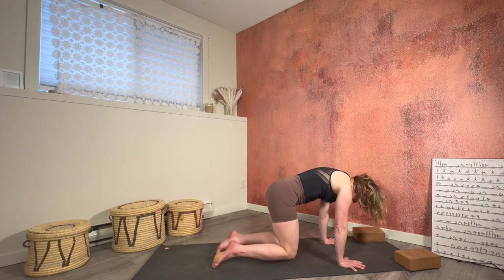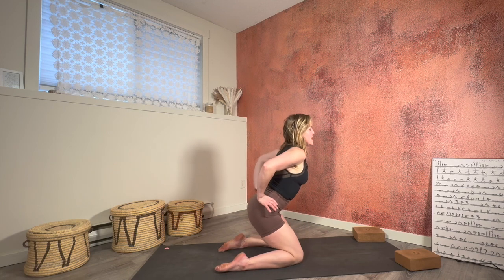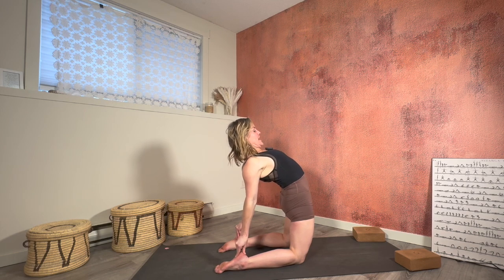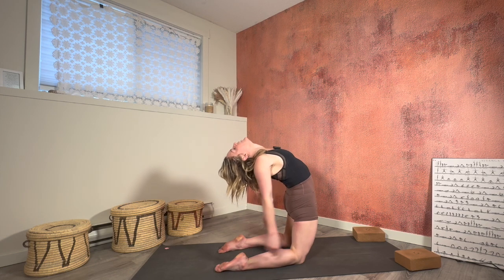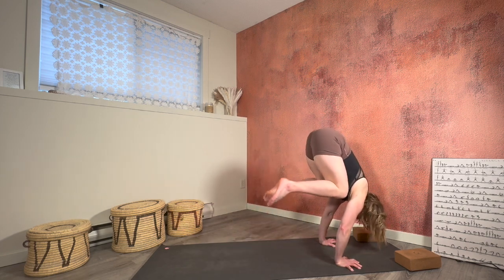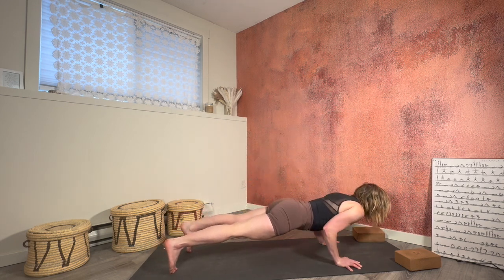Dropping down onto the knees, Ustrasana, camel pose. Catch the waist, take the pelvis forward, maybe reaching all the way back to catch the heels. All the way up. You could sit back, take an inversion, or pop up to a little handstand before you vinyasa out.